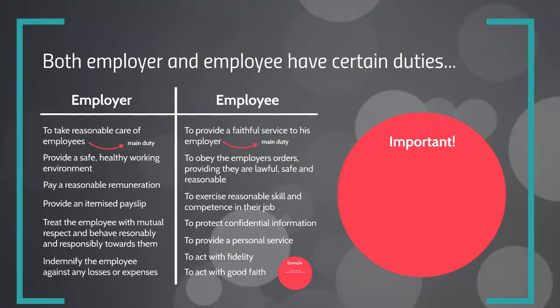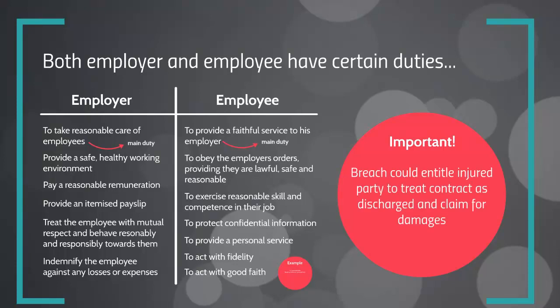But a big, important warning sign, it should be noted that if either party seriously breaches their contract of employment, the injured party then could say, well, hold on a minute, I'm going to treat this contract as discharged because you've broken the terms of the contract, and they could claim for damages for the breach of contract. So that's something to bear in mind. It's not just a matter of honesty or good conduct. Breaching the contract can result in legal matters.